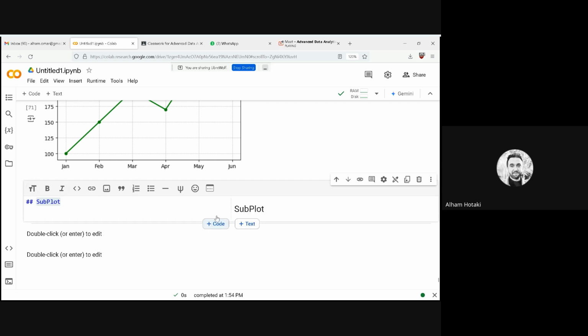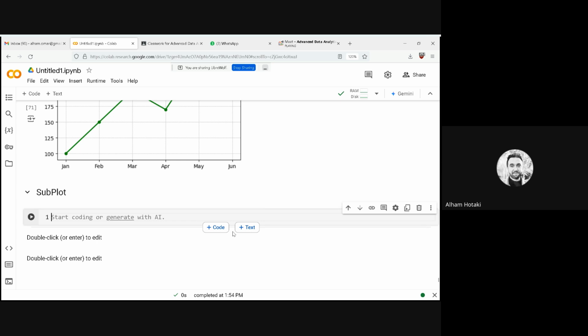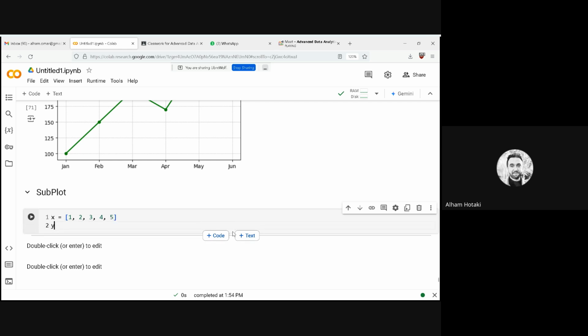Let's see some subplots. It's useful to create multiple plots in a single figure. For example, if we have x, a list of 1, 2, 3, 4 and 5, and then we have y1 of, for example, 10, 20, 14, 50.